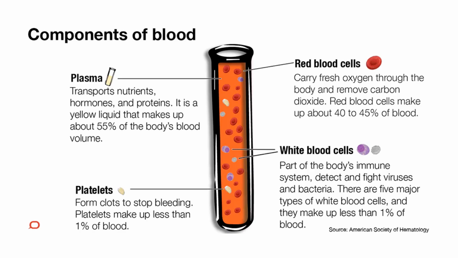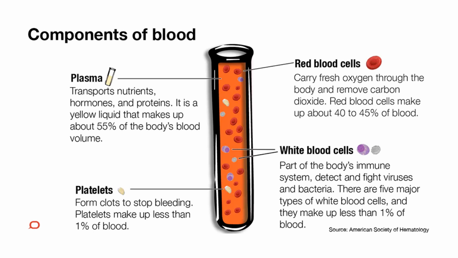Okay, so let's get back to blood. We had a bit of a sidetrack there about blood types, but let's get back to blood. I think you've seen a similar slide to this. The components of blood: the plasma, which is responsible for carrying all of our nutrients, the hormones, all the proteins such as albumin, and it's that yellowish substance when we spin down a test tube in a centrifuge. It makes up about 55% of the volume of the blood.